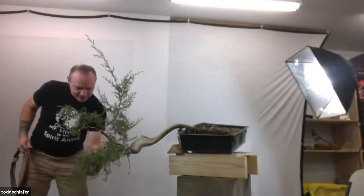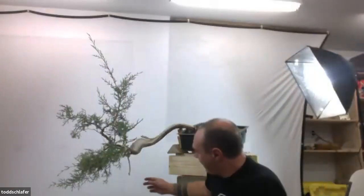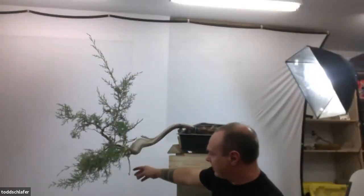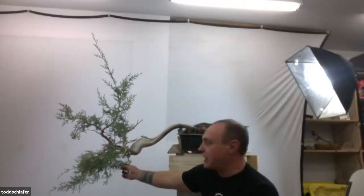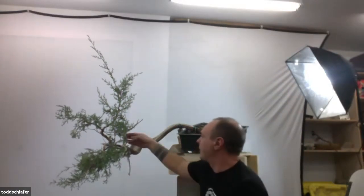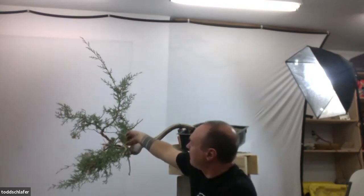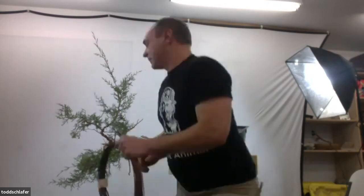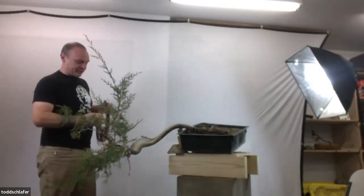So then some of these that are in the back, like here, if we're looking in here, there's nothing here. So maybe it'd be good to have a little foliage peeking through in the back. You know, maybe this too. Maybe this branch here for now, you can wire back. So next I'll wire these back branches.